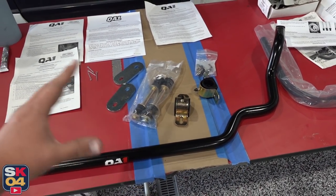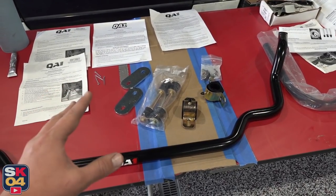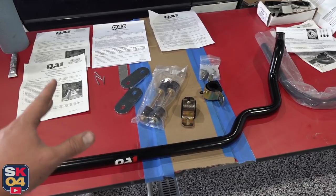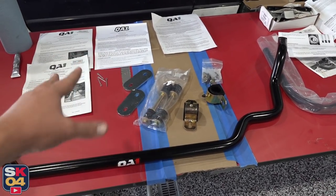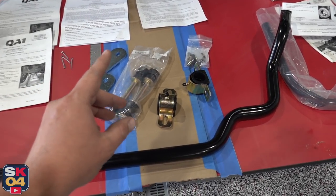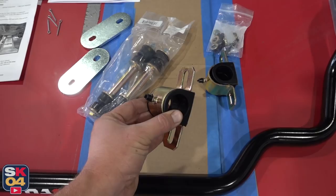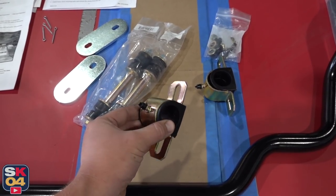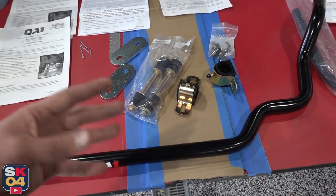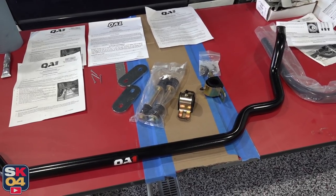When installing any kind of polyurethane bushings, it's important to grease them very well and with the proper grease — otherwise they will squeak. They can still squeak later down the line, but one really nice feature that QA1 did here is that they added grease fittings. So just like the bushings for the control arms, greasing the chassis components is going to be part of regular maintenance. So we won't have to worry about that stuff over time.